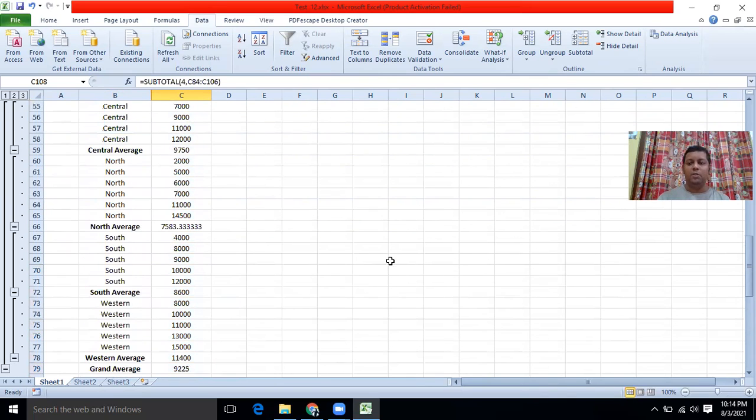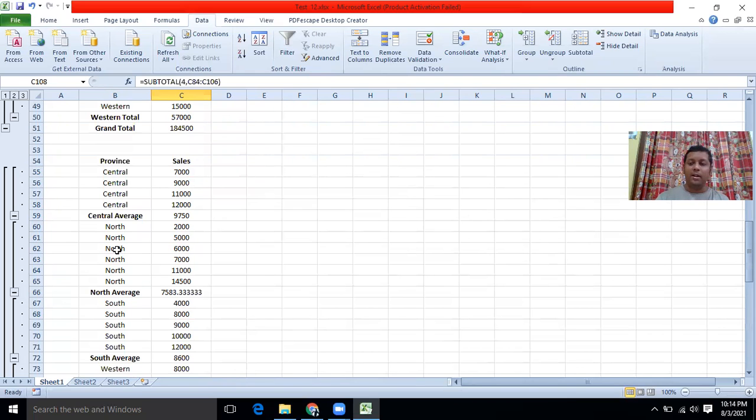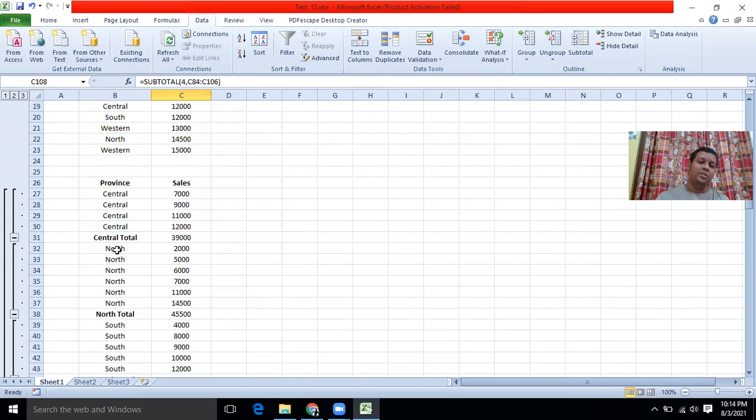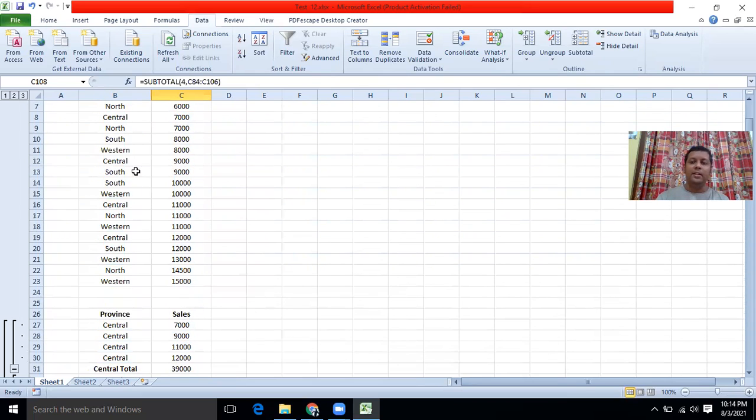Right. So this is how we are using the subtotal feature. So now you know how to get a printout, how to print an Excel sheet, and then you know how to check the precedents and dependents, and then how to check the formulas, and then how to create a macro and how to run a macro, and finally how to use the subtotal command in Excel. Okay, now you can try by yourself.